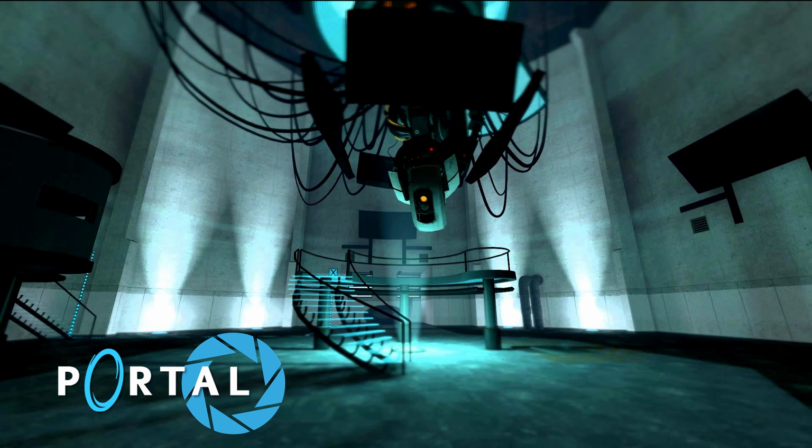To ensure the safe performance of all authorized activities, do not destroy vital testing apparatus for your own safety. Do not destroy vital testing apparatus. Certain objects may be vital to your success. Do not destroy testing apparatus. Vital testing apparatus destroyed. Please proceed to the chamber lock. Mind the gap. Well done.